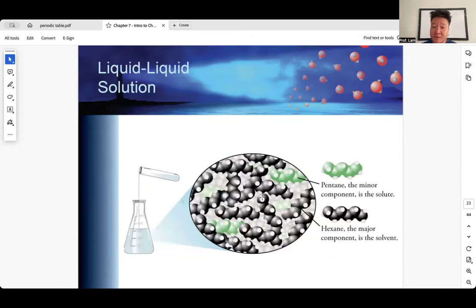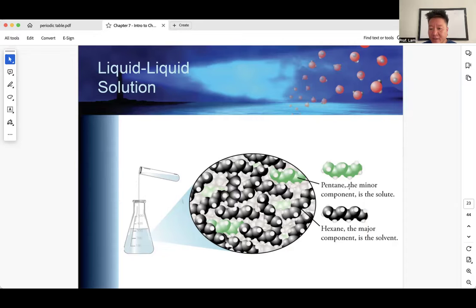Because water is polar. Now, we don't have to have a salt or a solid and a liquid as a solution. Anything could be a solution. There are liquid solutions, there are gas-liquid solutions, there are even solid solutions. An example of a liquid solution is the stuff we love to drink, like beer or wine. Those are mixtures of water and ethanol, alcohol.